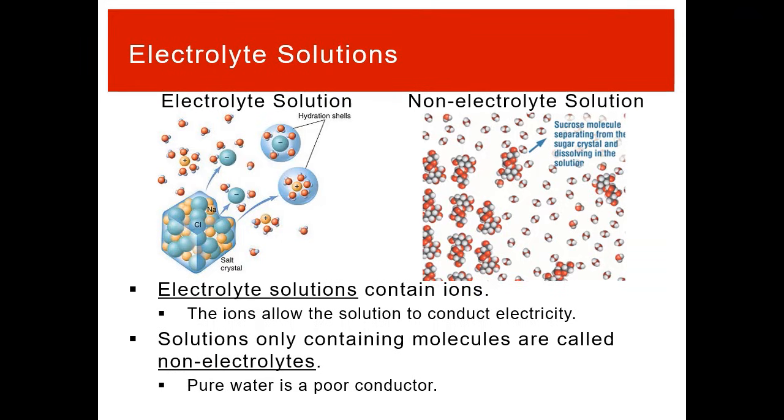And so the reason for the name electrolyte, that part of the word electro, really does correspond to electricity. So what happens is when you have pure water, it doesn't really conduct electricity at all. When you have ions that are separate from each other, you now have some charged particles floating around in the solution, and that enables the flow of electrons through the water. Right? That's conducting electricity, is moving electrons around the water.